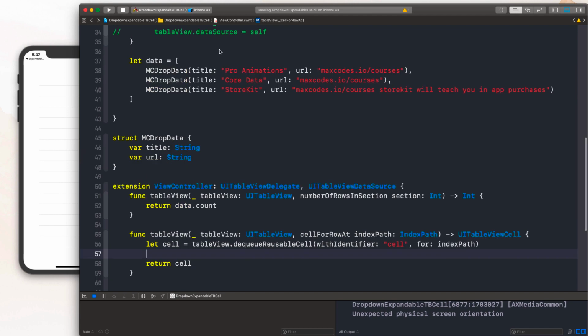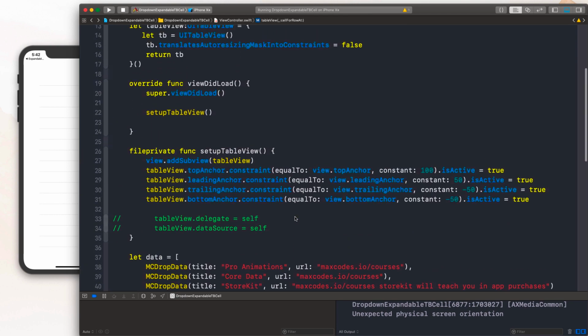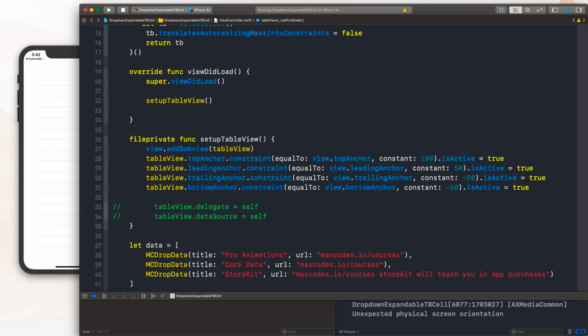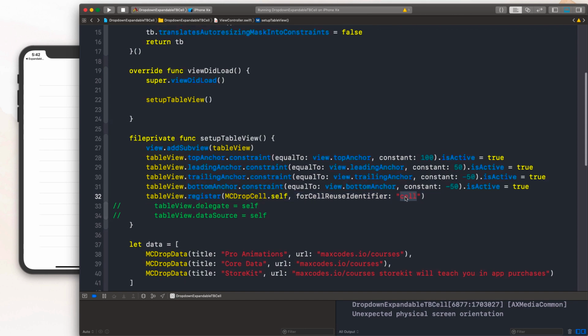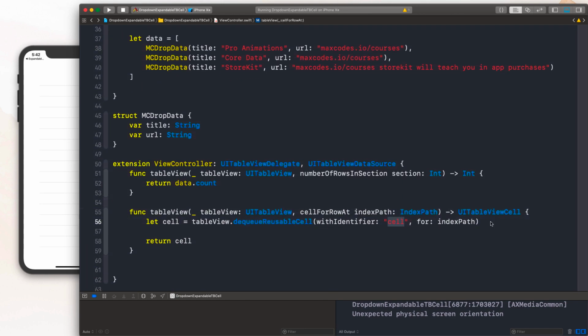Okay, cool. So I'm gonna go back to the ViewController.swift where we have our cell. Now what we want to do is actually register the cell to the table view so that we can use it instead of just using a default cell. So what we'll do is we'll say tableView.register. This cell class is going to be McDropCell.self. And for the reuse identifier, I'm going to put cell. The reason we're using the string here is because down here we're using the string cell as well. Now in our cellForRow we can say as, and then cast it as a McDropCell.